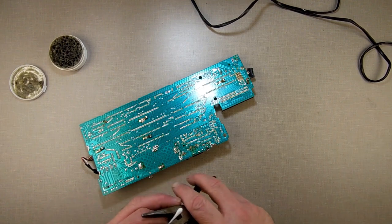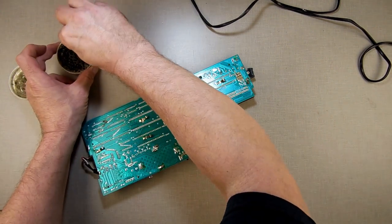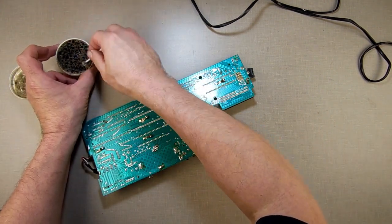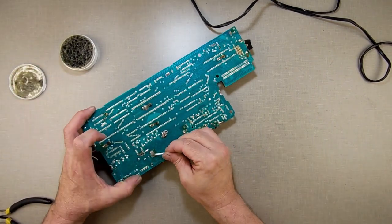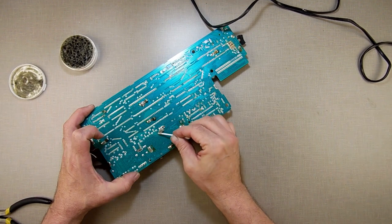Take a Q-tip, I'm just going to cut the end off here, and use a Q-tip as like a little mini spatula. Really? Wire cutters won't even cut through the Q-tip. You're really good, wire cutters. It's paper, it's not plastic or metal. Don't give me shit, it's Monday. So let's just try this. I seriously doubt this is gonna help, but you never know.